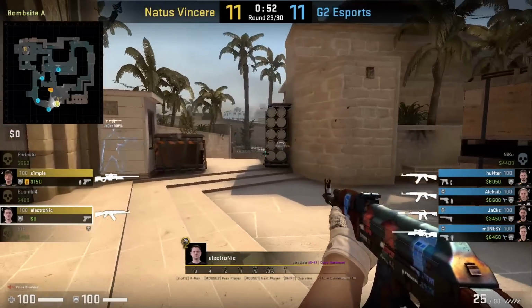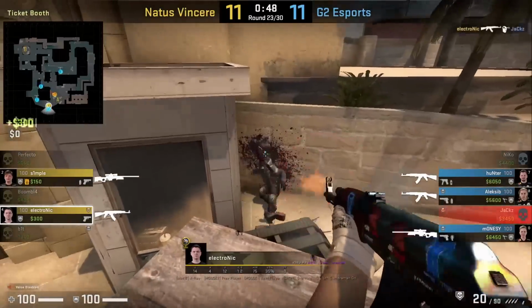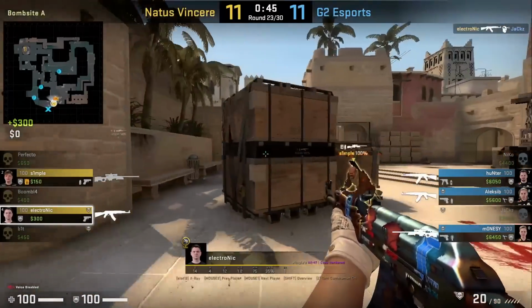One way to clear ticket is to jump on top of it, which Electronic does here, and it works as an off angle to clear this position, which catches Jax by surprise.